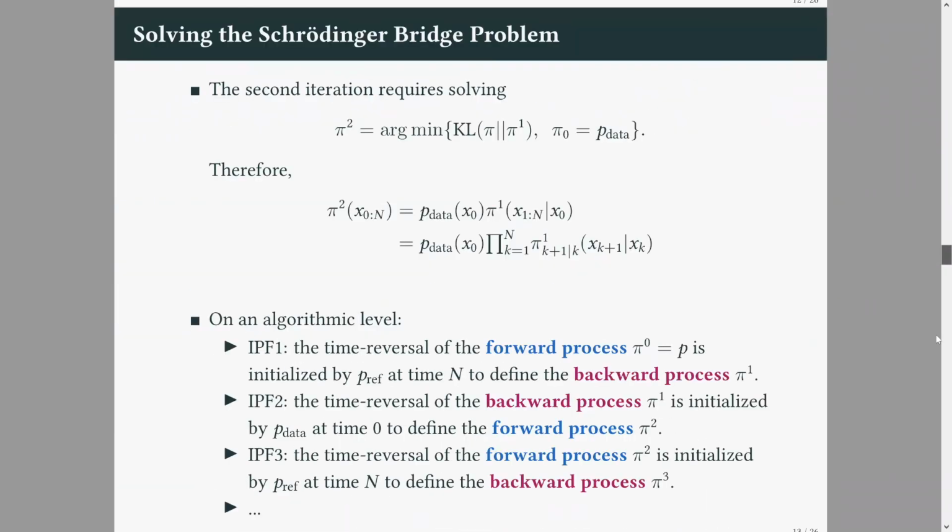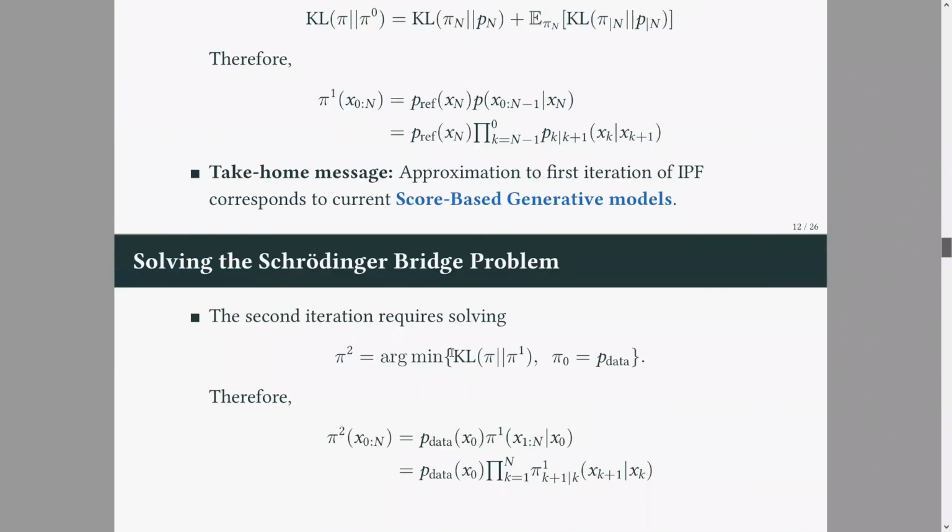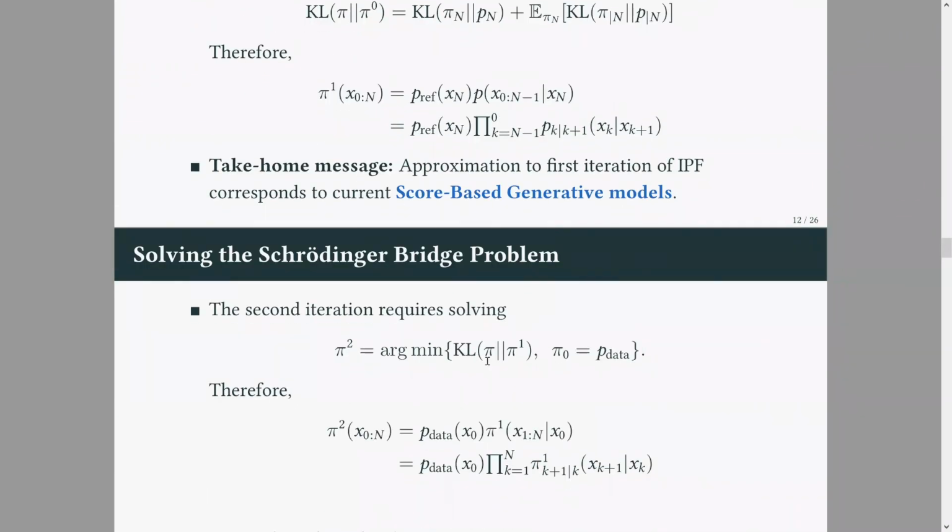So here, I look at all, so this is over the distribution pi on path space. Over all the distributions pi on path space, I look at the one here, for example, that has the minimum KL discrepancy with respect to pi1, conditional upon this distribution having as marginal distribution at 0 the distribution of the data. I should have a pi here to be clear, actually, sorry.